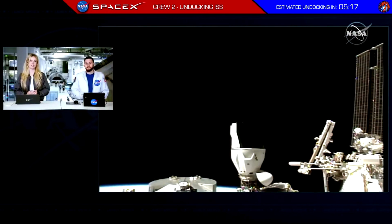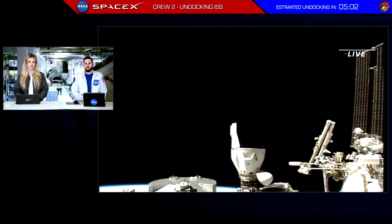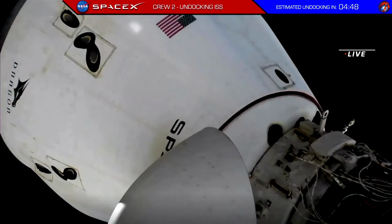This is the first step in the automatic undocking sequence. The first step is for those umbilicals to retract. Those umbilicals are what's connecting Dragon systems to the space station, transferring power, telemetry, and commands between the 2 vehicles throughout Dragon's stay. Once that's complete, Dragon will unlatch itself from the space station by releasing the 12 hard capture hooks in 2 separate phases. All of that will take roughly 4.5 minutes, and then Dragon will be ready to depart from station and begin to push itself further and further away using those Draco thrusters.